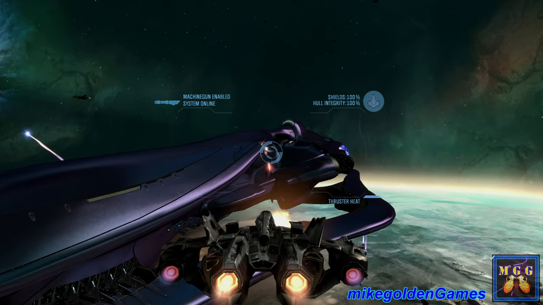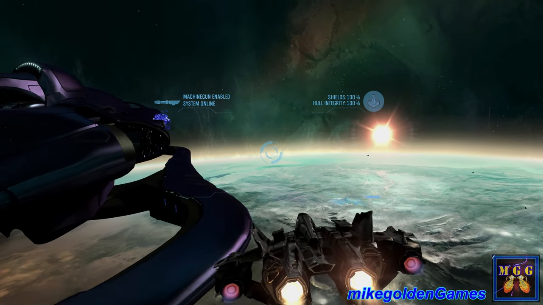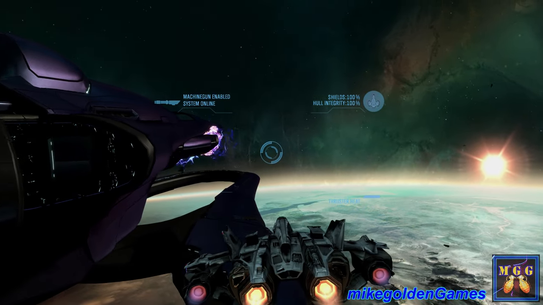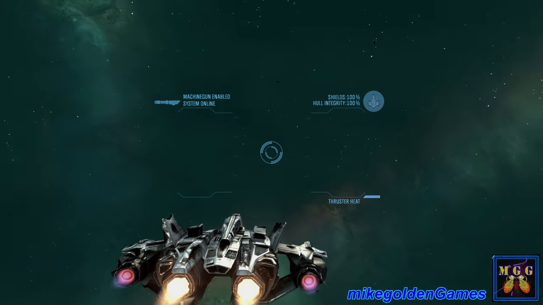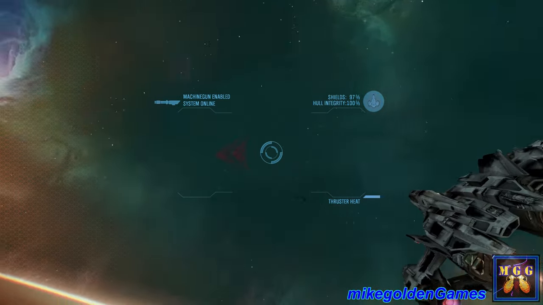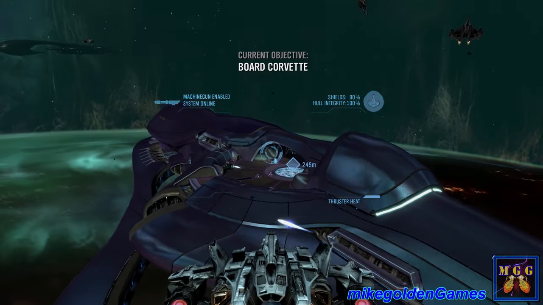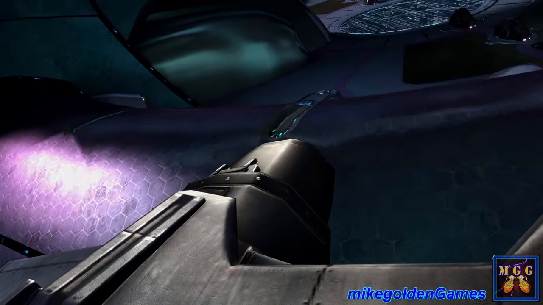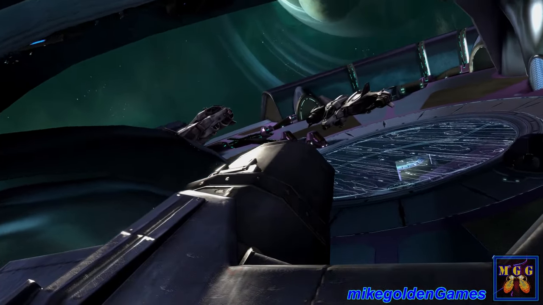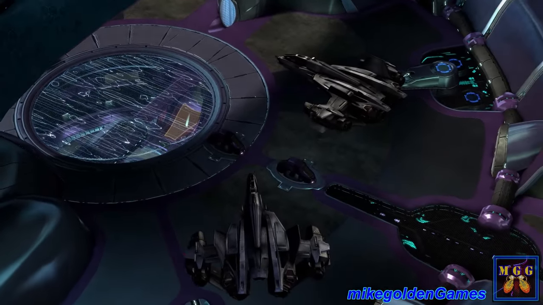Analyze all available data on that Corvette. Find a way inside. Scans indicate a structural weakness surrounding a platform on top of the vessel. Set down immediately on that Corvette's topside landing. Where did I get hit from? Yikes. Okay, let's land right in here. Beautiful. Alright, Spartans, let's move on in.